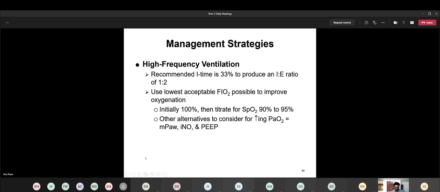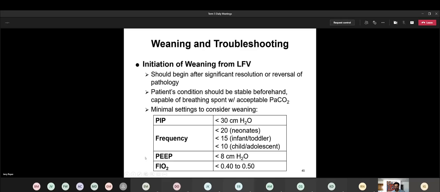And without getting into brands and being brand specific, there are some high frequency machines or high frequency generators that don't really create the same type of breath as, say, the oscillator does. It does the same thing, but the way that it does it is a little bit different. And that's all I'll say about that.